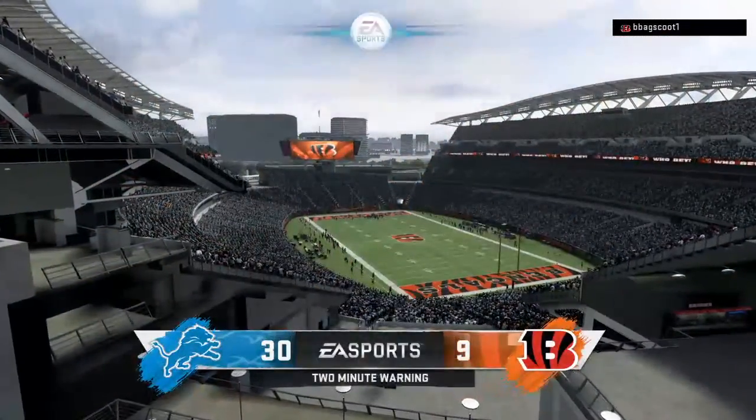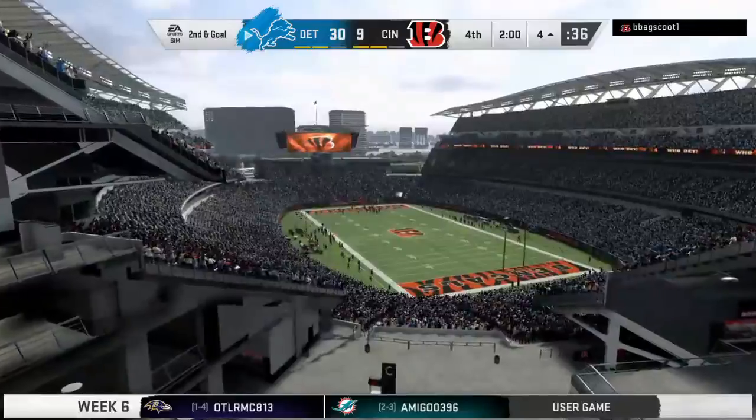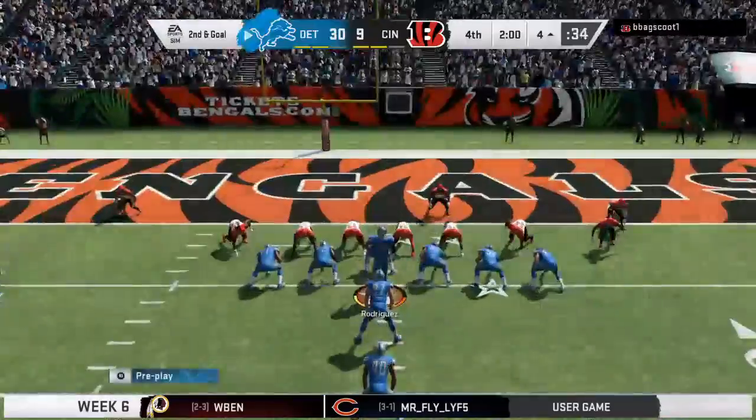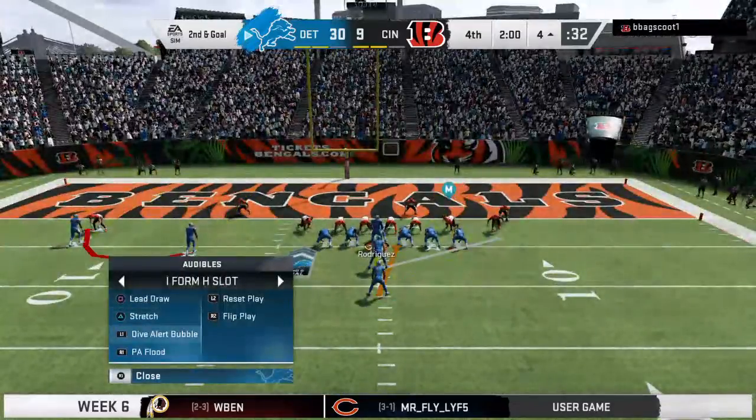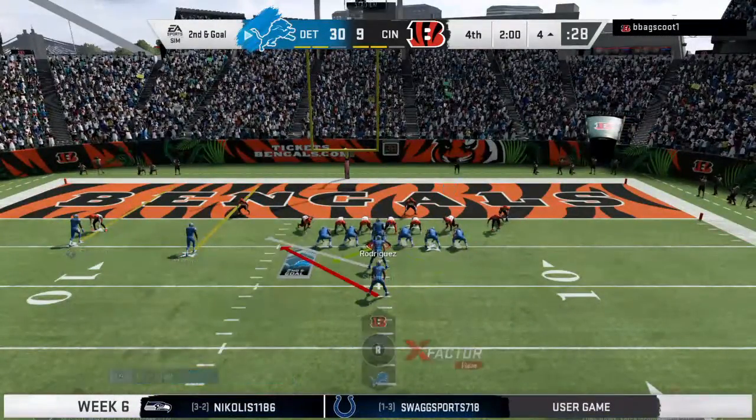Just 2 minutes remaining here in the 4th quarter of what has been a one-sided affair. Line of scrimmage, again the 4-yard line, 2nd and goal. So the Lions in possession of the football as we welcome you back. They've got a 2nd and goal now as they look to add a few more points here onto their total.